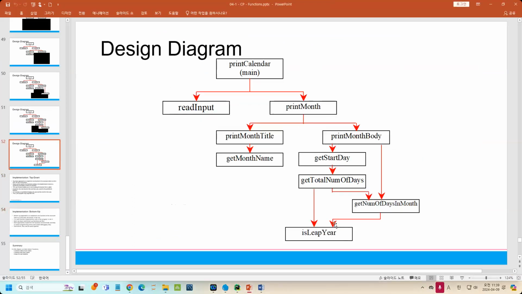So you can implement from this function is leap year, and then you can find out what will be the implementation of get number of days in month, what will be the implementation of get total number of days, and so on.